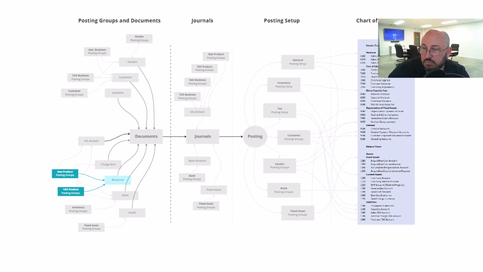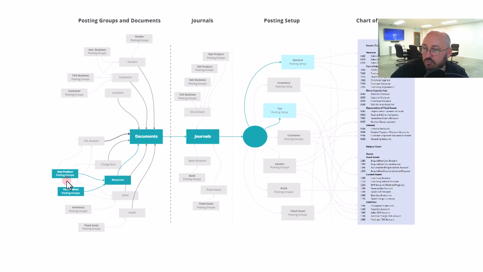Here, as we take a document and we start to create something in a mix of a customer, a vendor, it could be a sales invoice or a purchase invoice. We are trading with a resource on the line item. It comes through and we engage our master setups.